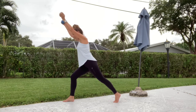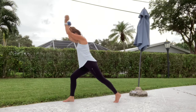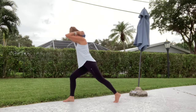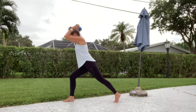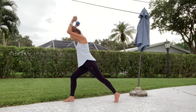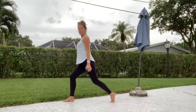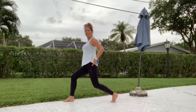Go one. 3-1, guys. 3-2-1. 3-2-1. That's it. 3-2-1. Four more. Three more. Two more. One more. And then lower those arms. So put the shoulders back, guys. Maybe the left knee comes in a bit. You want your knee under your hip.